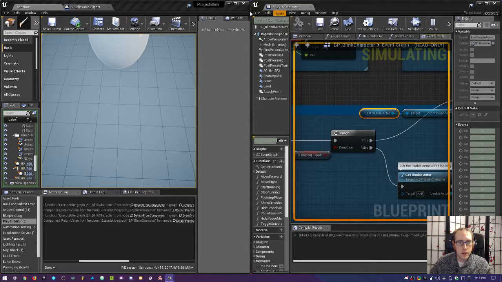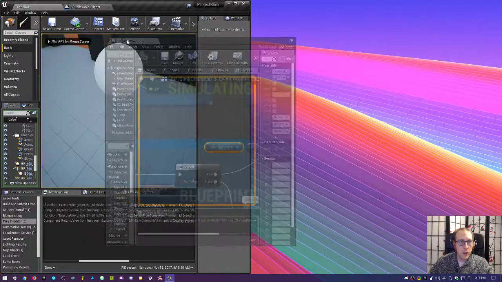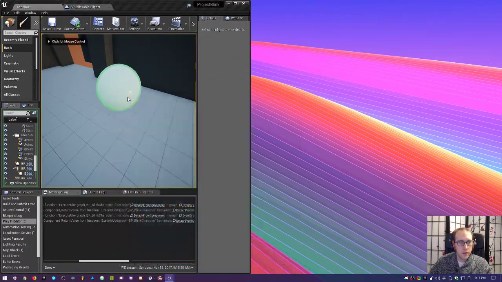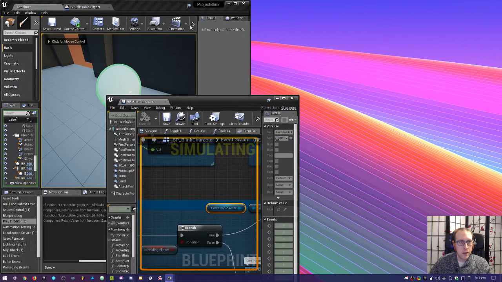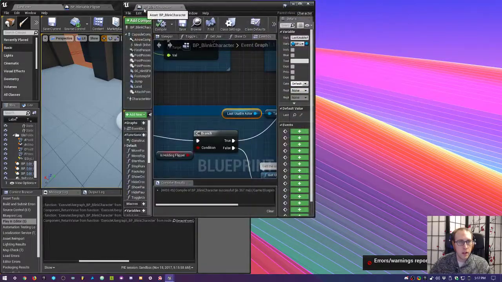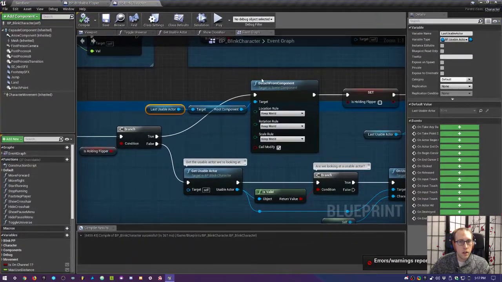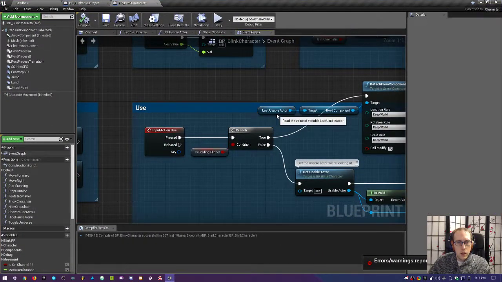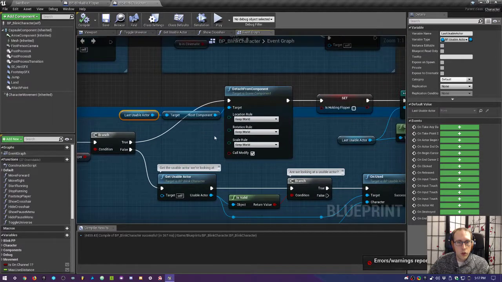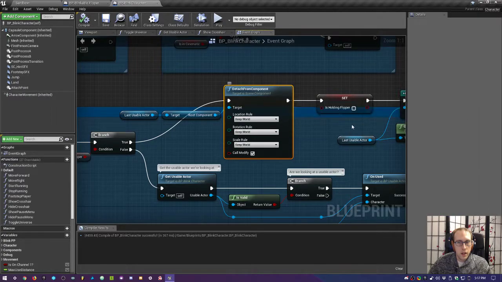Probably because I'm gonna bring this back in. Oh, whoops. What have I done? Forgot to stop testing. There we go. So this is returning a null value. So I guess because of that, it's stopping at this node.